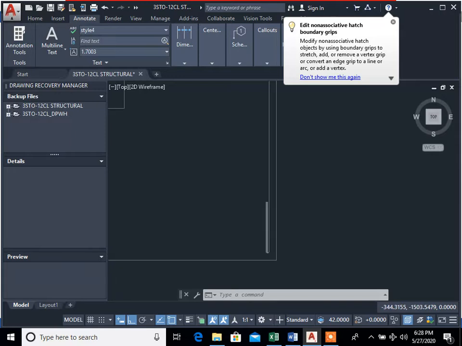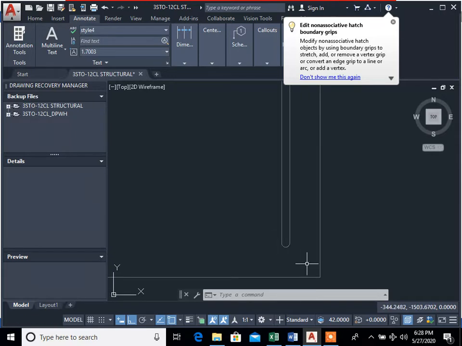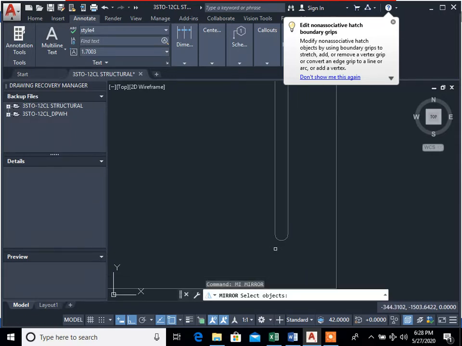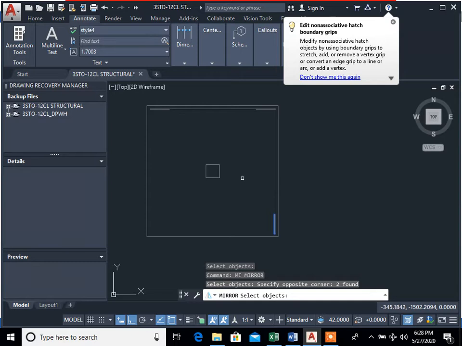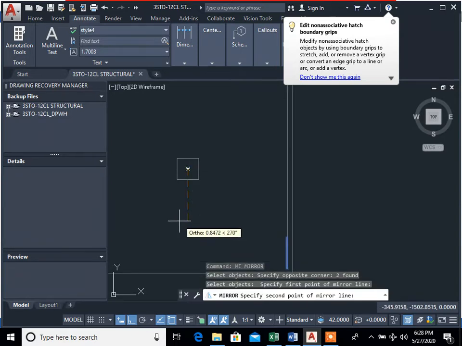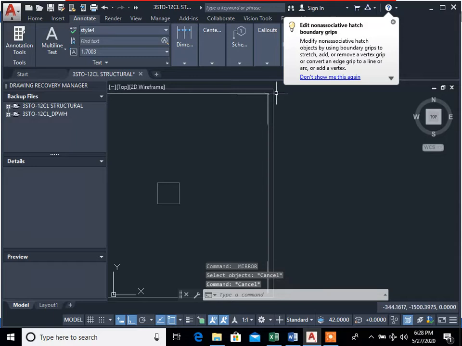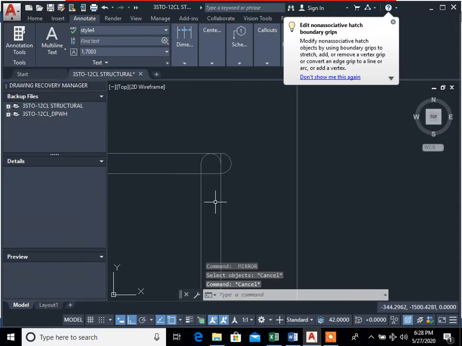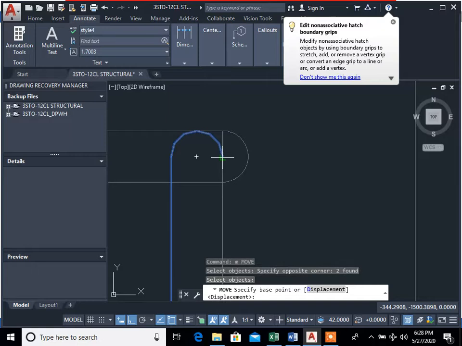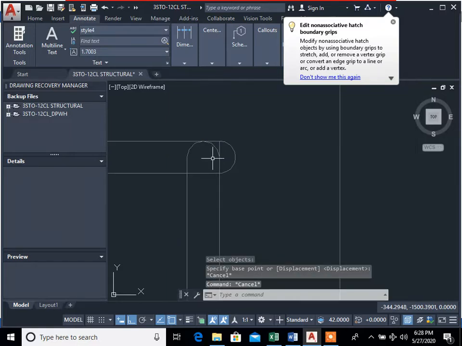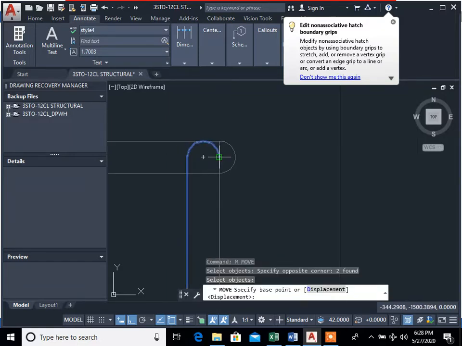Then repeat this step. MI or mirror, then determine the center of the rectangle, then click OK. Next, let's move the rebar at the top.